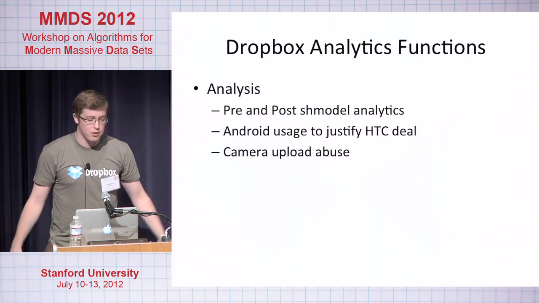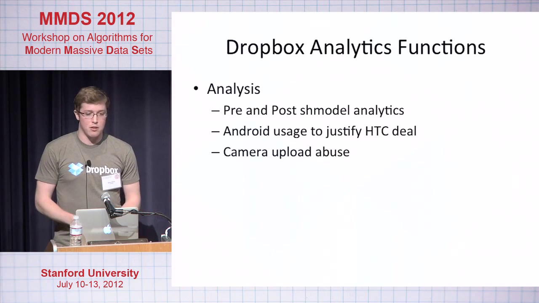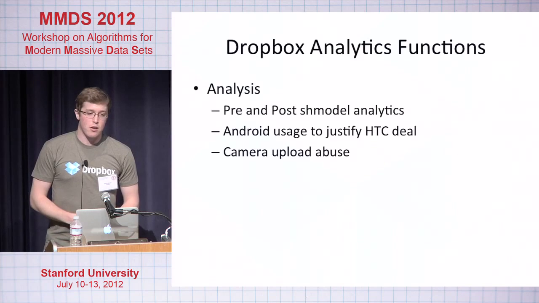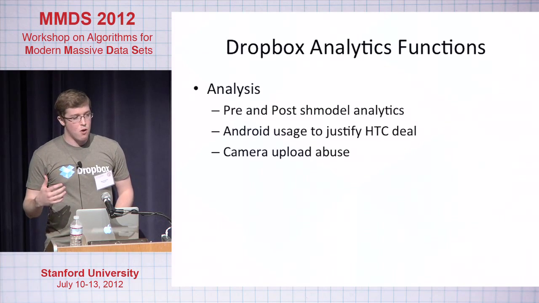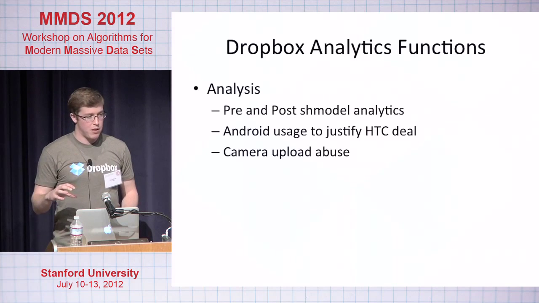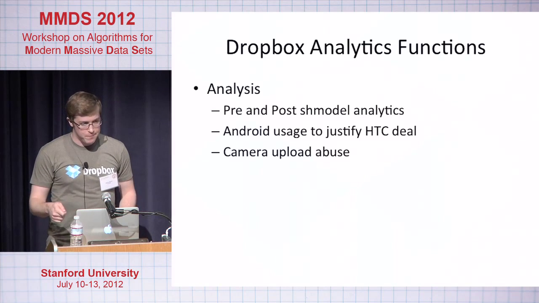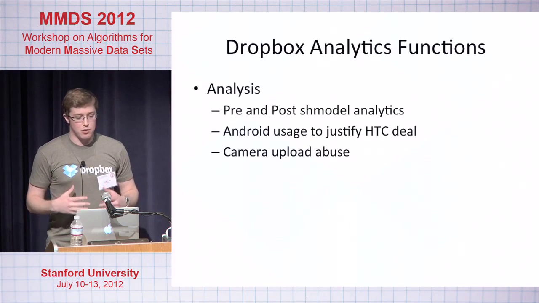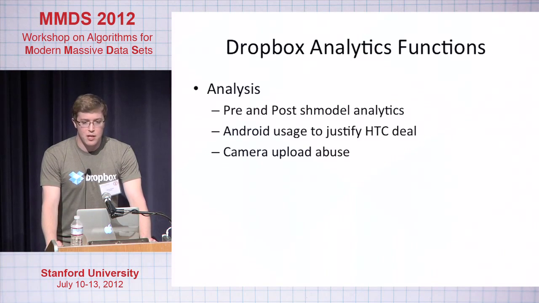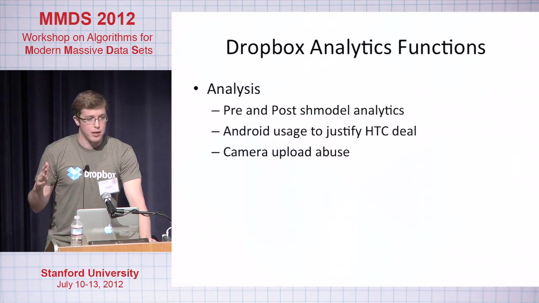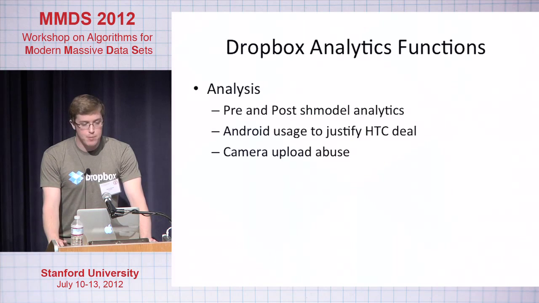And we even deal with abuse. So recently we launched something called camera uploads, where you can automatically sync photos you take on your phone or photos that you take on your camera when you plug them into your computer. They'll automatically get synced and pulled into your Dropbox. And we didn't want people to run out of space right away, so we started giving them extra space in 500 megabyte chunks, up to 5 gigs.